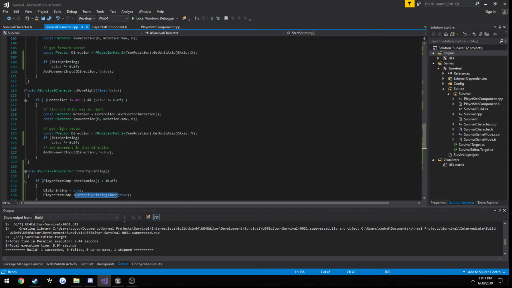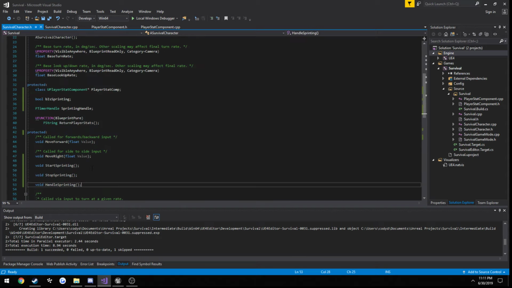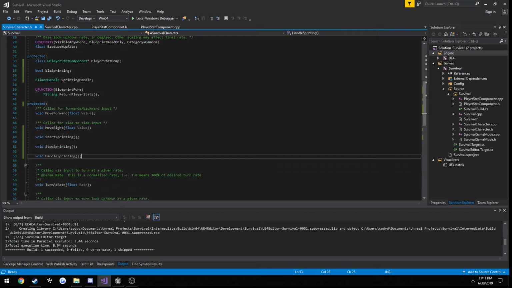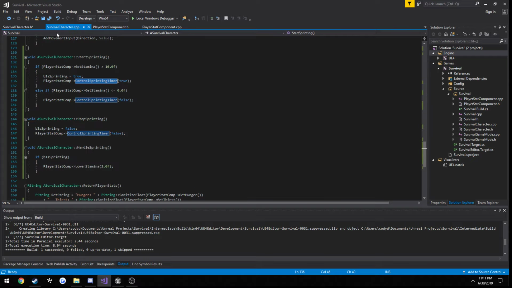Alright, in our character, let's create a jump function. Void attempt jump. I know the names are absolutely atrocious, but sorry.